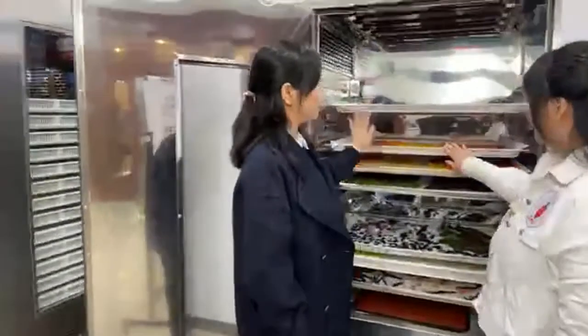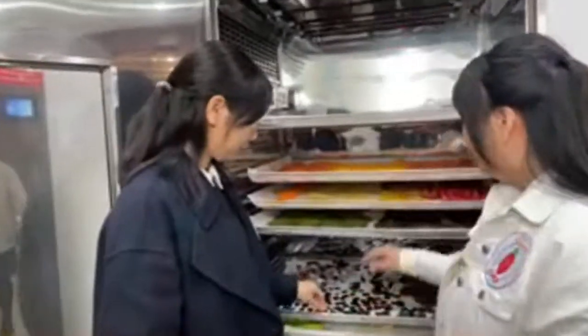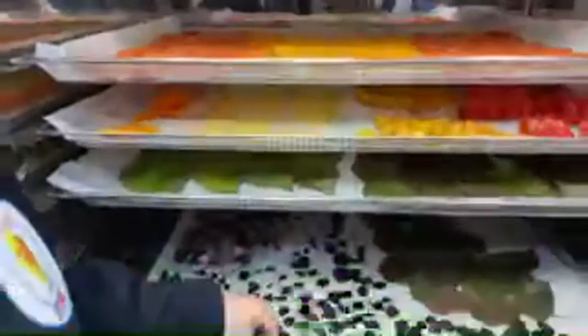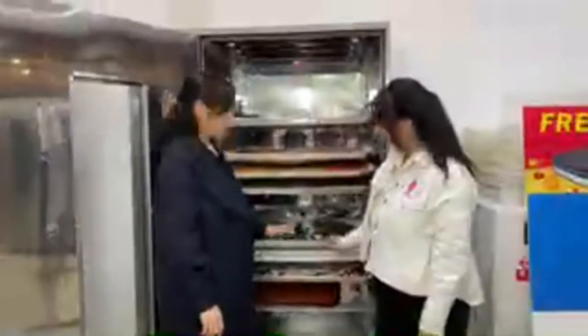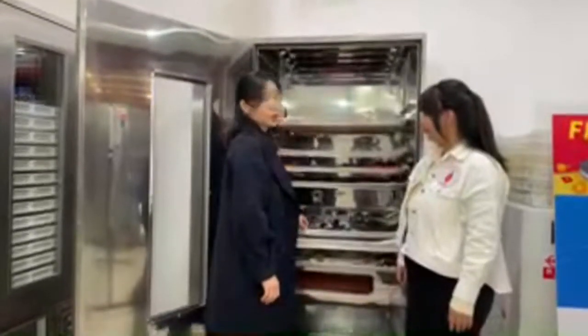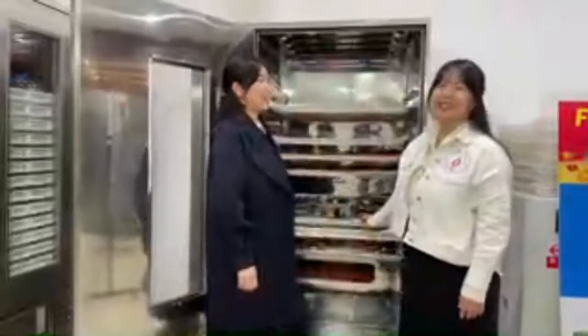Insert the material into the machine. Okay. Yes, I can see a white mesh between the material and the trays. What is it? Yes, this is the silicone mesh. For drying fruits and vegetables, we normally recommend our customers to use this silicone mesh. The purpose is to prevent the fruits and vegetables from sticking too much directly to the tray. After you dry the fruits and vegetables, you can just take out the materials very easily. And then you take out the mesh to wash, without always needing to wash the whole trays. This is so convenient. Yes.